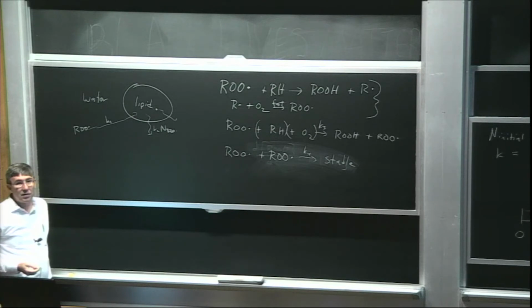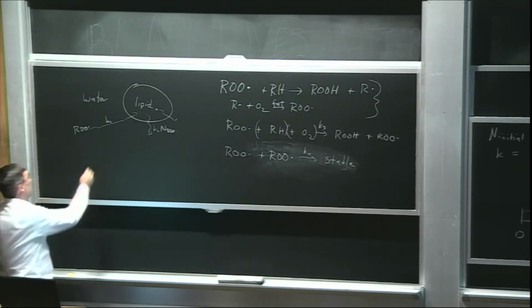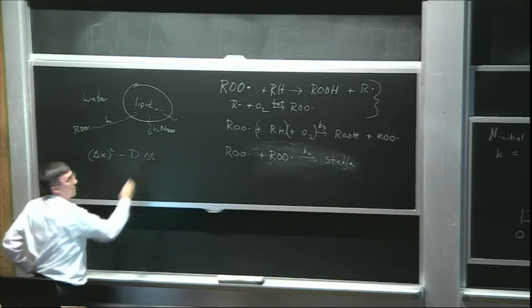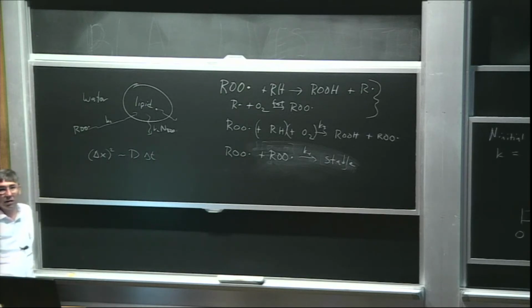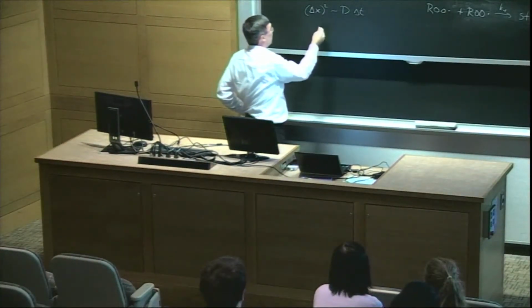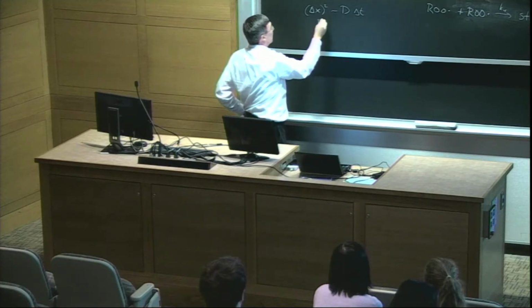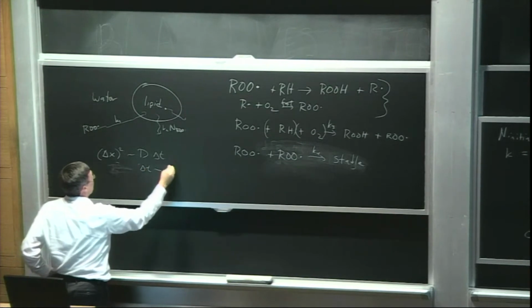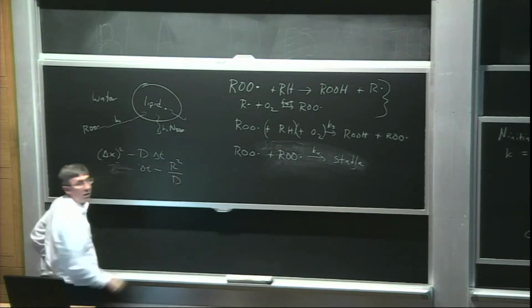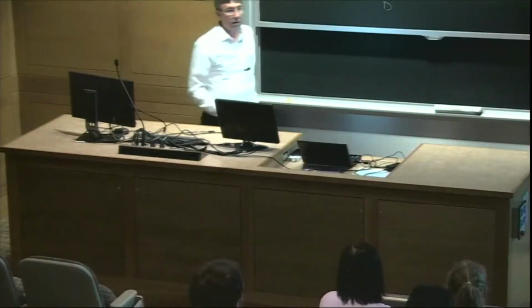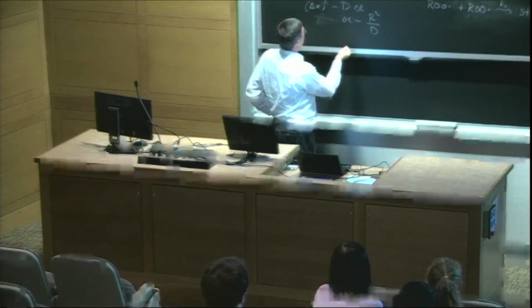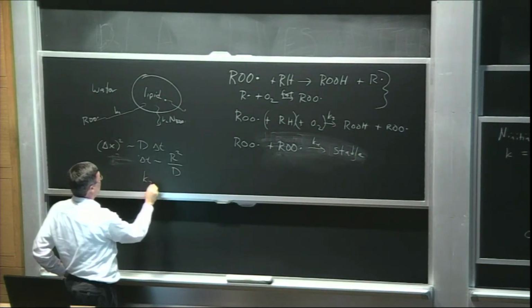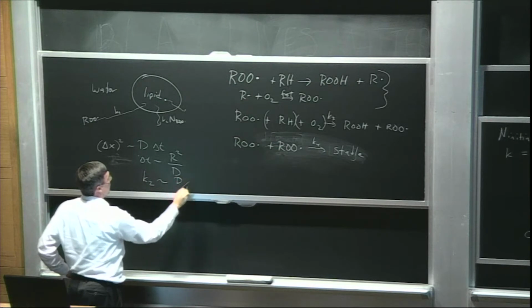So if it does say just a random walk, maybe, then you say that like delta x squared is like d times delta t. Is that right? Yeah. Okay, so delta x squared, maybe we make this like the radius of our lipid vesicle. So the delta t is like r squared over d. Seems like a reasonable scaling. And we actually want a rate, so we want it the other way around. So K2 is going to be something like d over r squared.